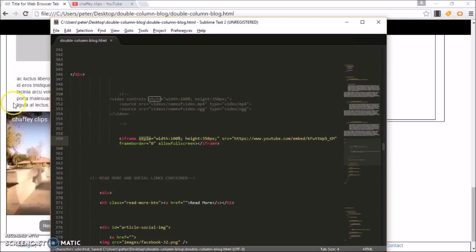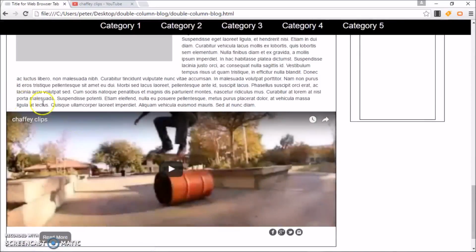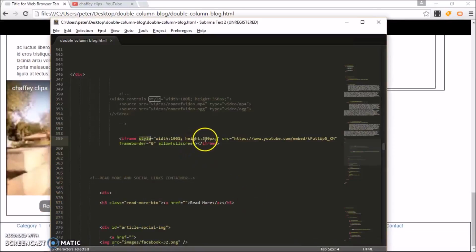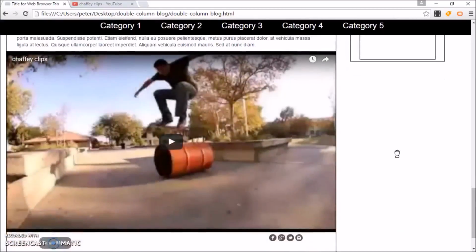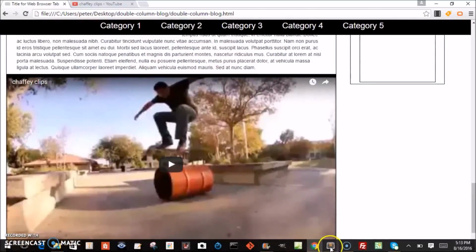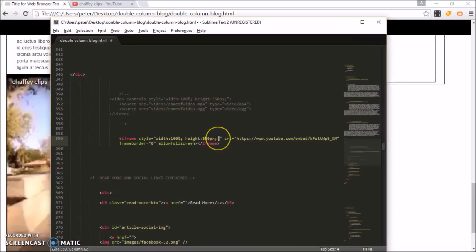So let's go ahead and save that, refresh, so it stretches 100% of the screen, and the height is 350, and then we put it a little bit bigger, 550, and voila. So now you got your YouTube video in there. Like I said, there's more CSS like margins, or you can put margin left, so it's going to shift everything, let's say 30 pixels, and then yeah, let's do it like that, save it real fast.